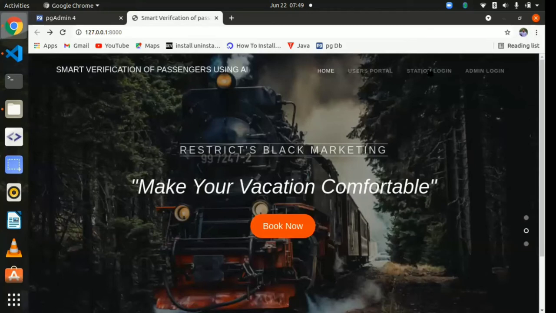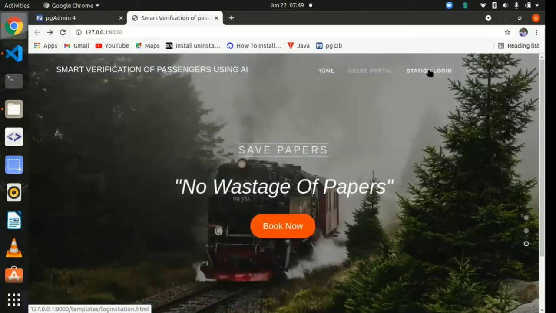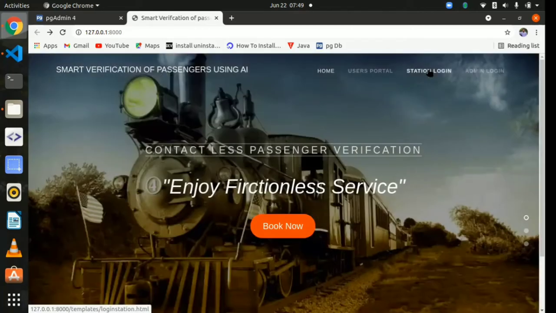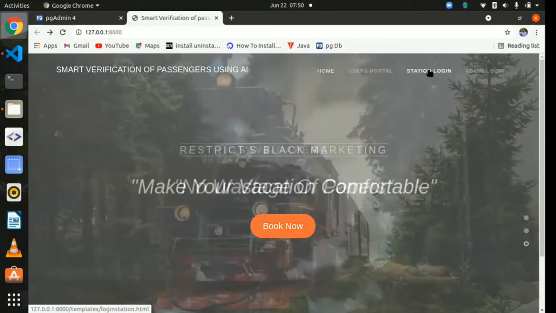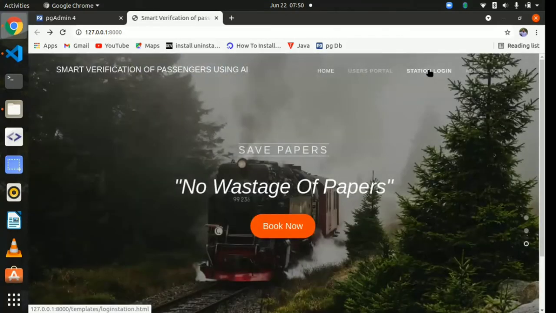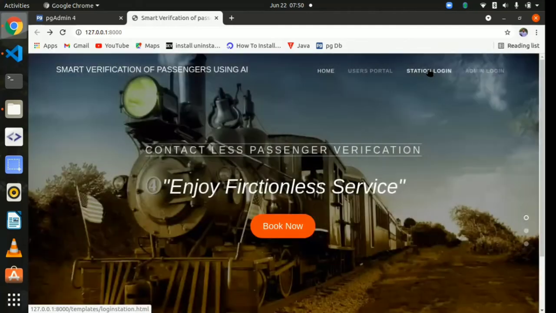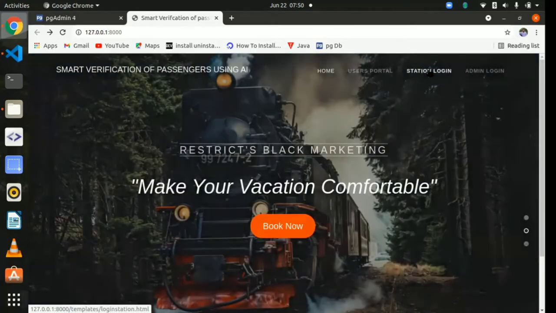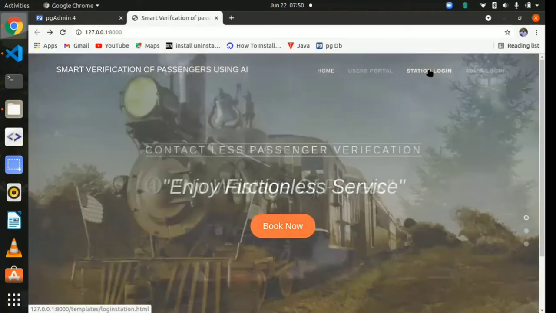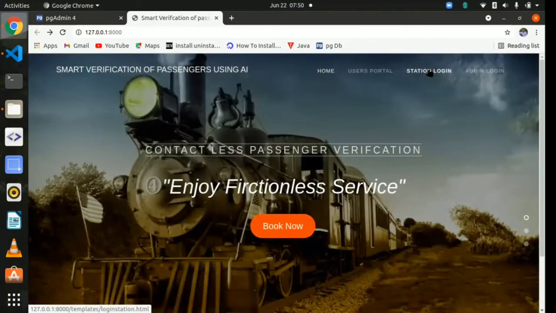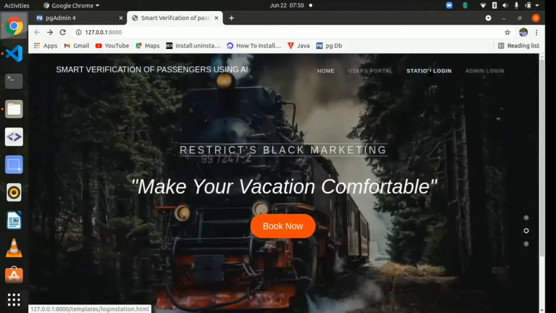Now we'll look at the station module. In station login, or the station module, the station master logs in through the credentials provided to him by the admin. Like now we added stations as you saw. So those credentials will be provided by the admin to the station master. This is because the station masters can change frequently for a station, and if one station master goes, there must not be any disruption in the system. So we have provided the adding of stations, or you can say registration of stations, with the admin. And once this is done, he can provide the login credentials to the station master.